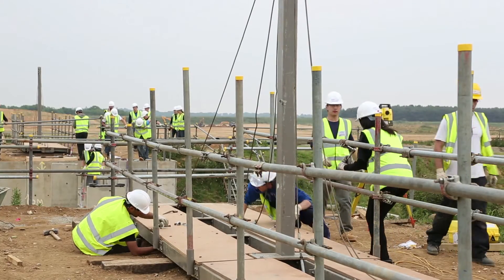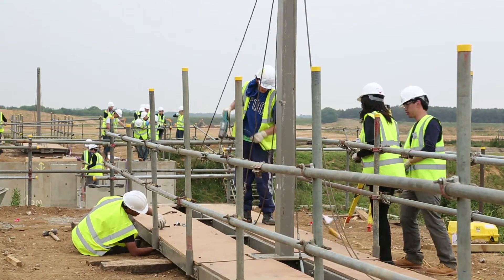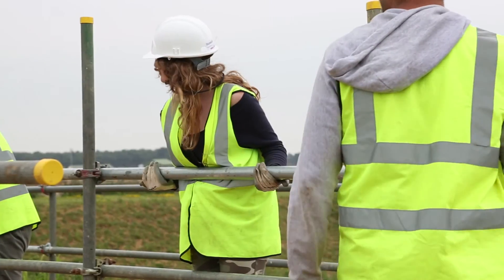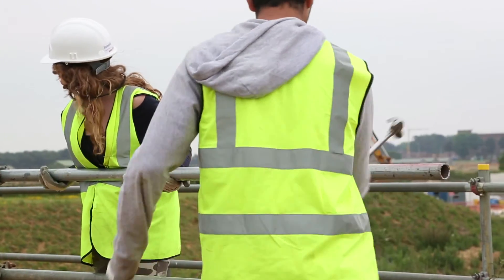As you can see behind me, we're constructing a bridge — to be more precise, this is the Millau Viaduct. We've all been working extremely hard and it's extremely liberating to actually be on site. You feel like in an hour's time you learn more than you would in three days in any lecture hall. It's great to get that hands-on experience. Everyone's really tired at the end of the day, but you really feel as though you've achieved something — it's an incredible feeling and a really good learning experience.